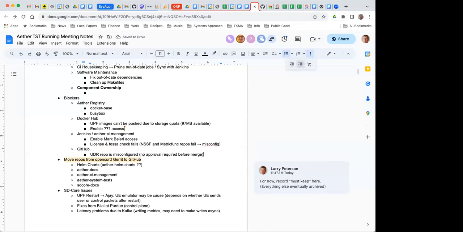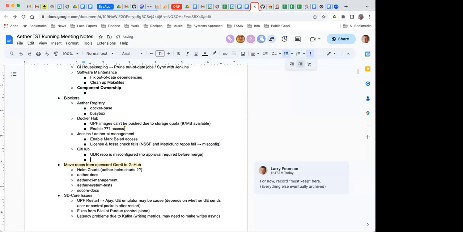Okay. I was reviewing earlier today a PR in the DBUF repo. I don't know if this is in general, but GitHub says that I don't have the rights to approve a PR and merge. So I don't know if it is just me or some specific misconfiguration for this repo.